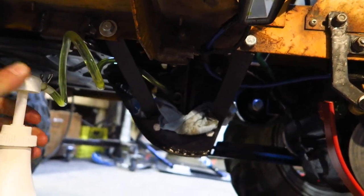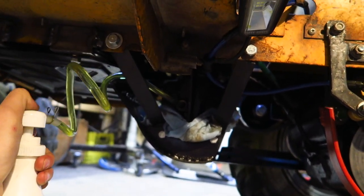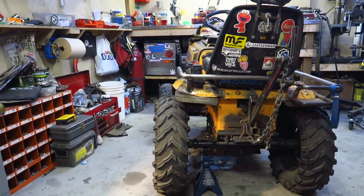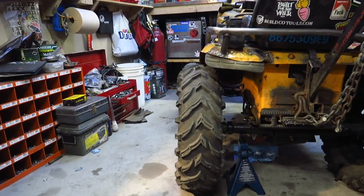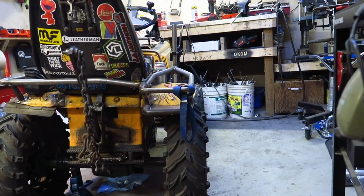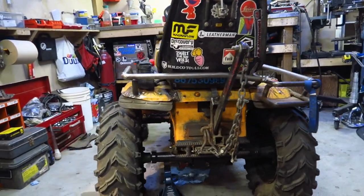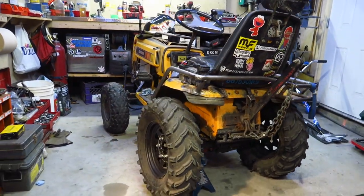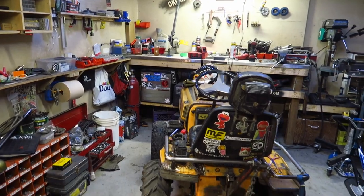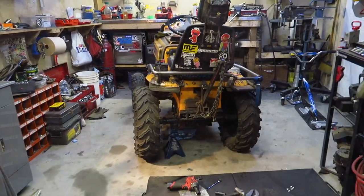Unreal. Anyone else filling up their gearboxes? Woo! All right, so wheel spacers are on, and damn, check that out. It's like half the tire outside compared to not. Oh, I'm loving how that looks. Unreal. Musty's actually in line with the tires again. Woo! Let's get on to the next one.